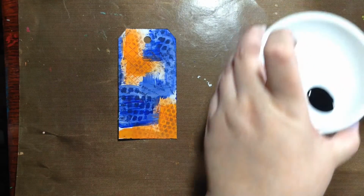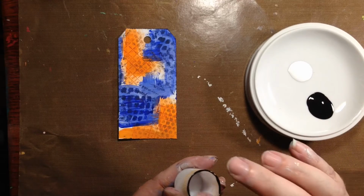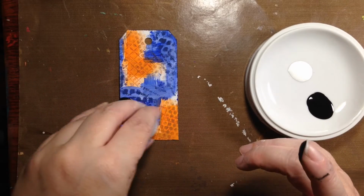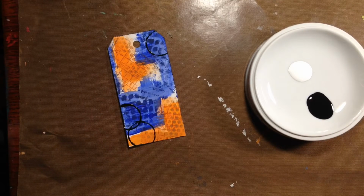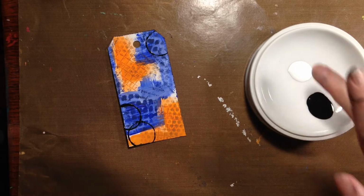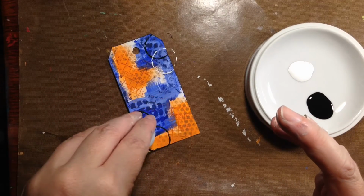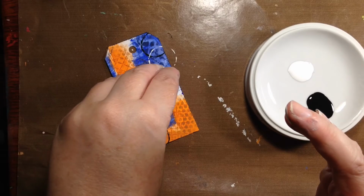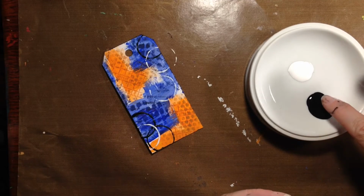Okay, and now we're going to go to the black and white paint, and do some kind of found object stamping. So there's the black. And change fingers to do the white so I don't make gray. Okay. And you can do this as much or as little as you want.